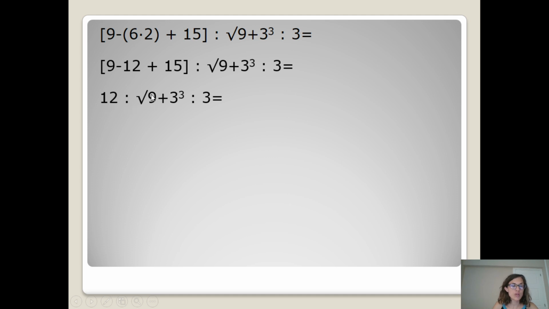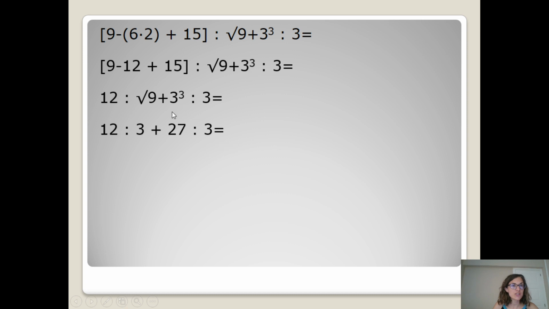Now we have a division, a root, a power, an addition, and a division again. We don't have any more parentheses, brackets, or so on. So let's continue with the second place, which is E for exponents, roots, and powers. First we have to do the square root of 9, which is 3, and this power 3 to the third, which is 27. And the other numbers, this 12 with the division and this division with the 3, remain the same.